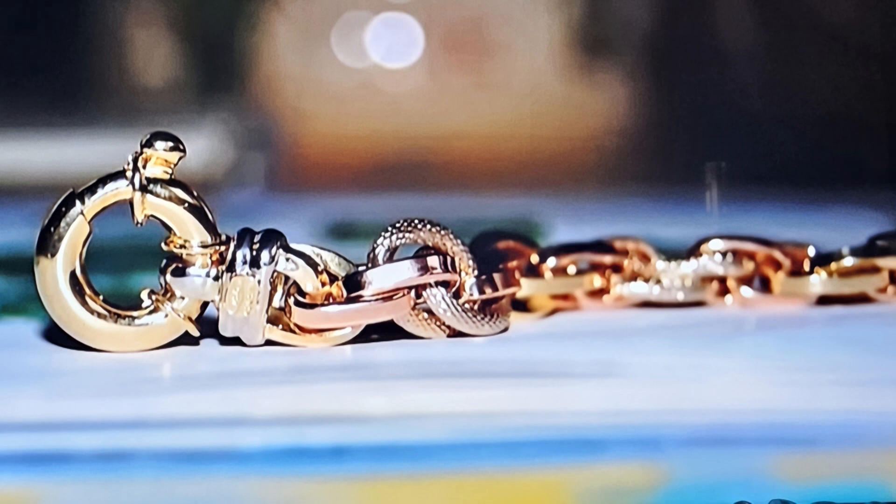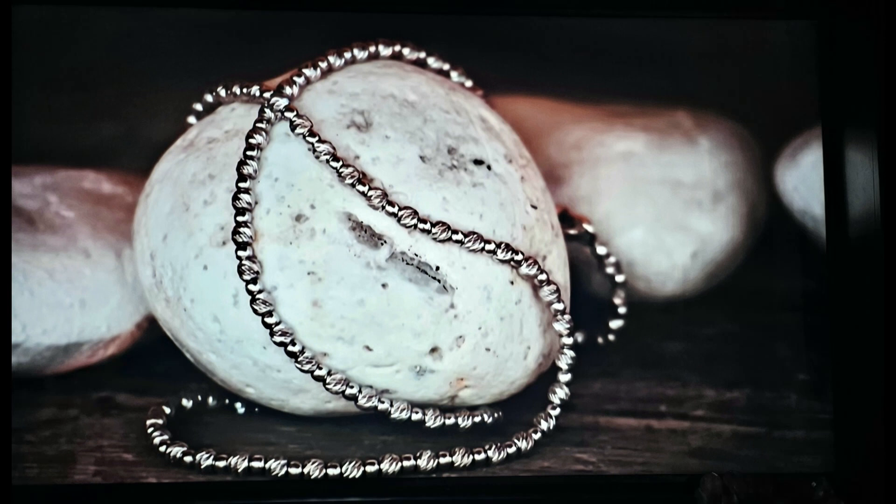This chain was found in a lump of coal and was said to be millions of years old — they still haven't been able to give us a direct date on it. The chain itself was made of 10-karat gold and was approximately 10 inches in length. The interesting thing is that this was inside a lump of coal. Coal takes millions of years to form, and they still haven't come to a conclusion of how this got into the lump of coal.